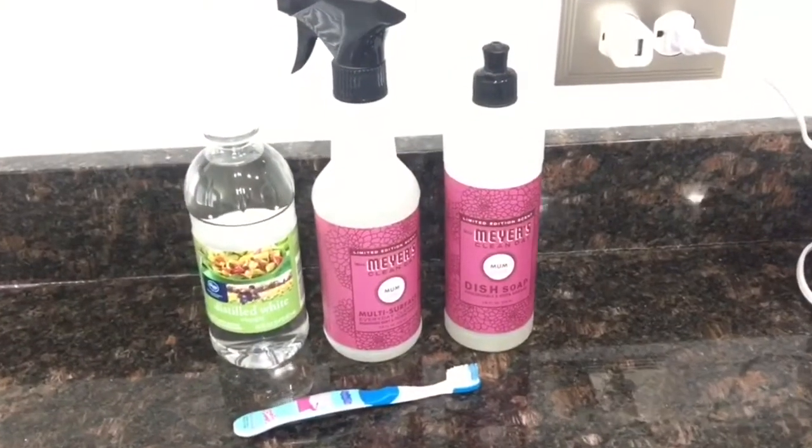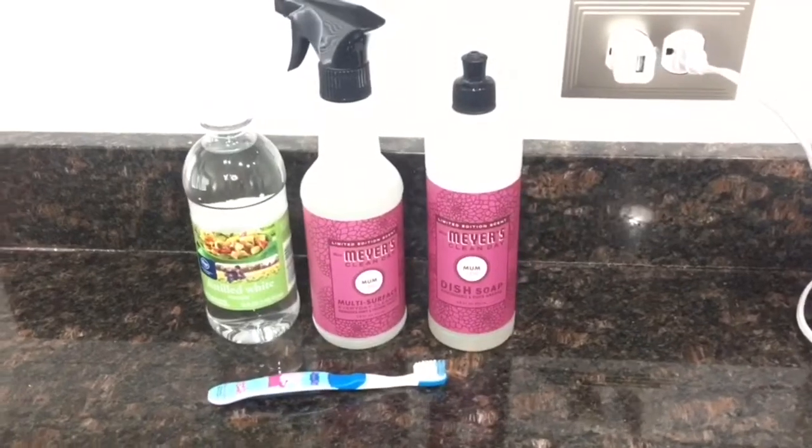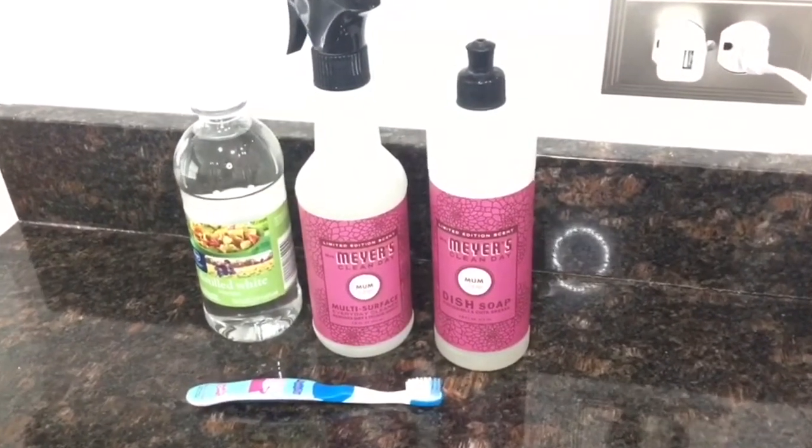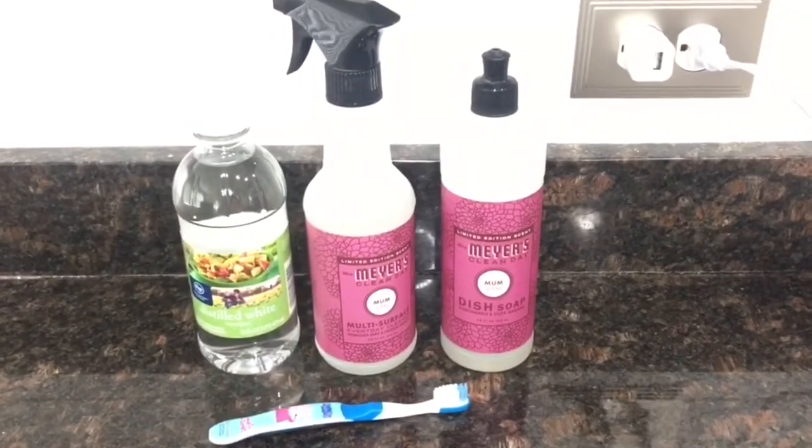Okay guys, so these are the supplies that you are going to need to clean out your Keurig. You're going to need some dish soap, an all-purpose cleaner, a toothbrush, and then also some vinegar.